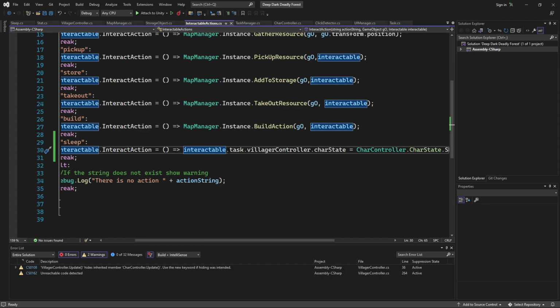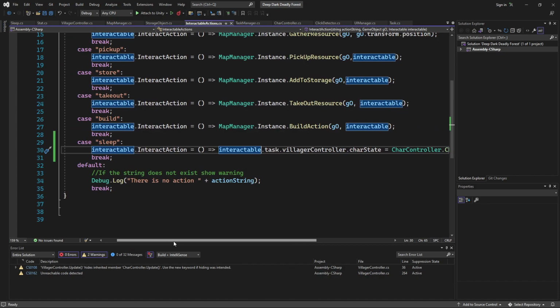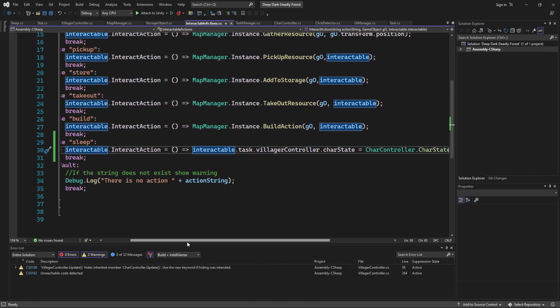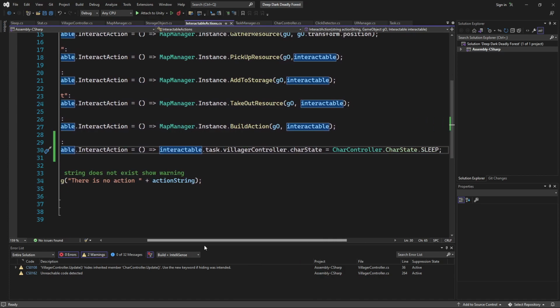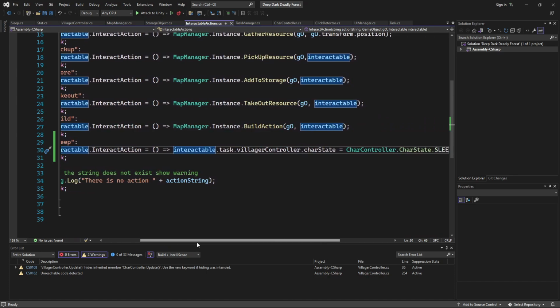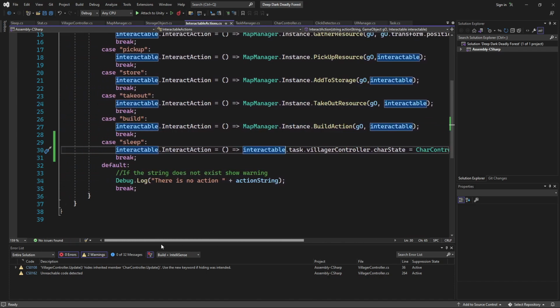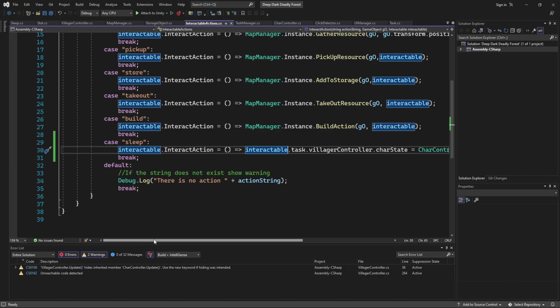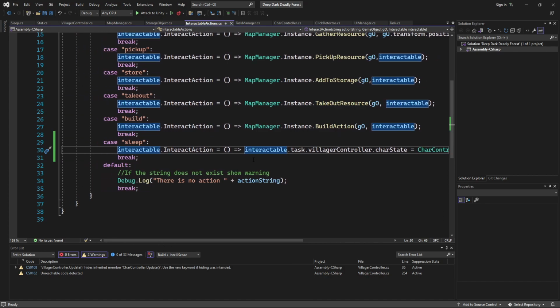Just trying to think of how to do this. It is a little complicated.